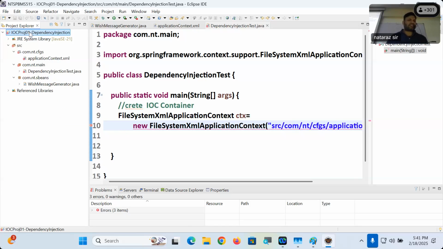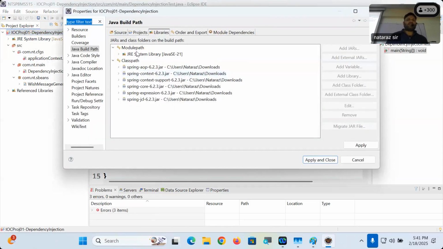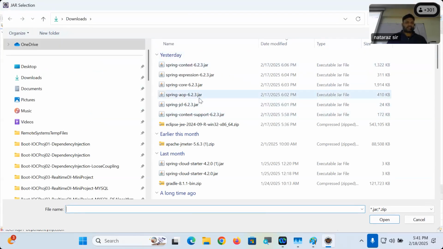That's great, guys. Right click, tell me here, build path. Configure build path. Add external jars. Spring-beans.jar still not downloaded. Fine, no problem.